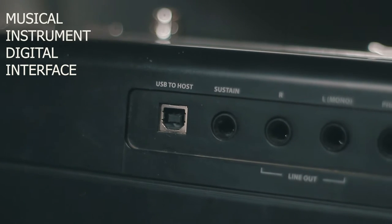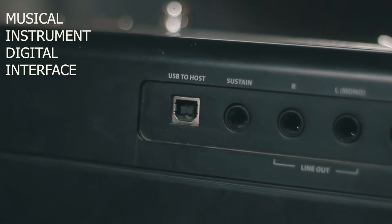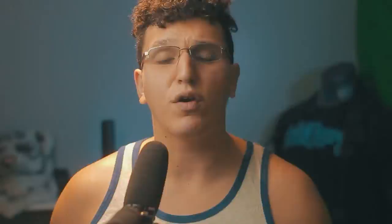I want to start with things you should consider before signing up for this application. I would recommend using this with a MIDI-supported keyboard. Without one, it has to resort to using the onboard microphone of whatever device you're using. Depending on the quality of the microphone, it will most likely result in a bad translation between the key you're pressing and the key the software thinks you're pressing. One more thing — the artist selection isn't the widest.